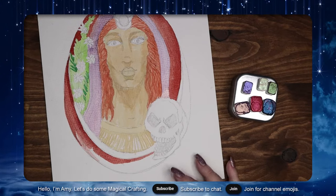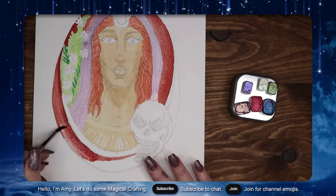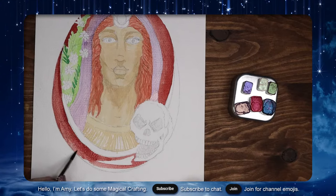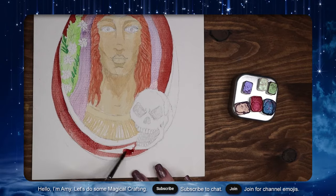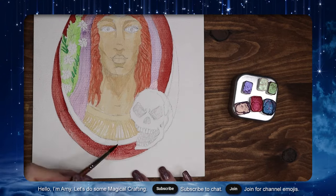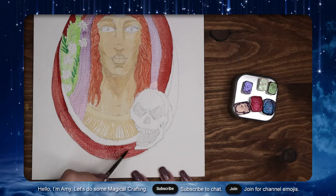I think I might just stick with purple and this maroon color. I feel like when the cards look a little bit more monochromatic, they look a little bit better. This painting becomes my pen pal card every month, so I'm always trying to imagine what it's going to look like as a greeting card.